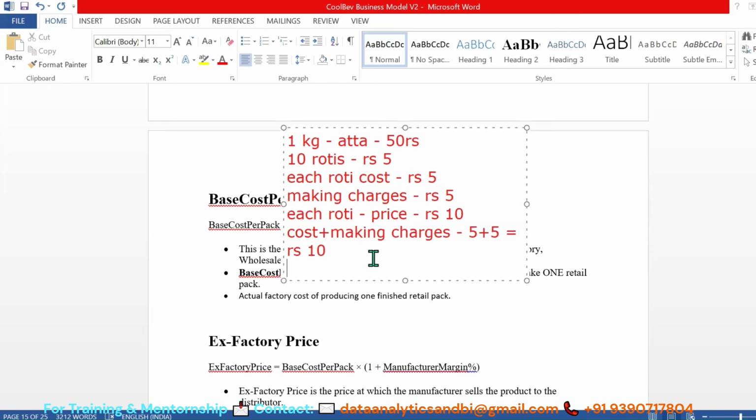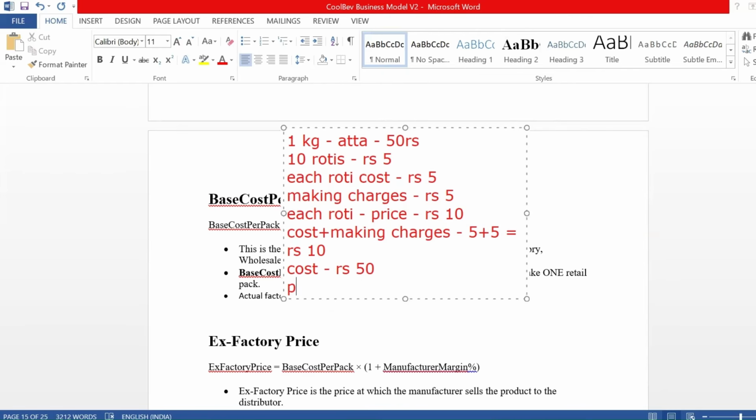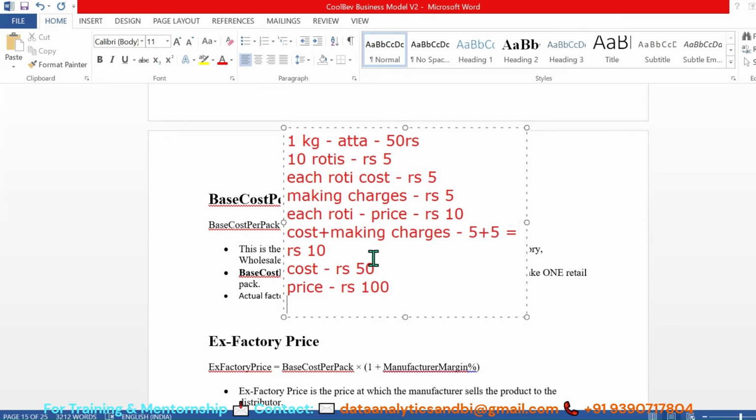For 10 rotis, the cost is 50 rupees and the price is 100 rupees. So what do we need to calculate?